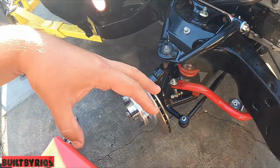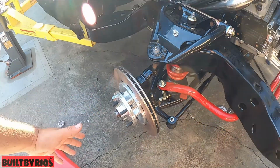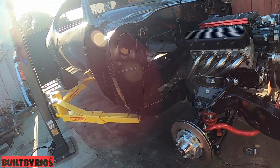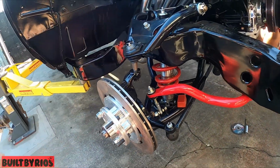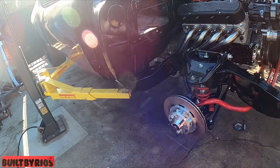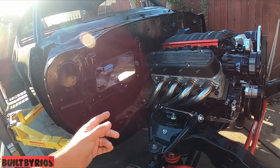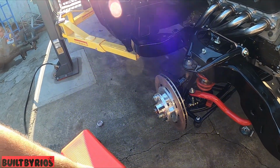So we're just bringing it in from the last video, where I cut it off because we couldn't finish it. We already have the motor installed, and a lot of work was done off camera because we were waiting on the spindles and the shocks. We put longer shocks on now. So we were waiting on the spindles, so we continued working. But I'll bring it back into this brake kit.